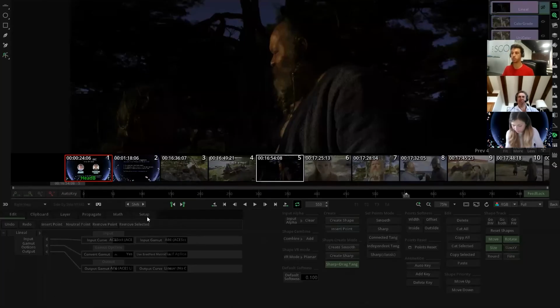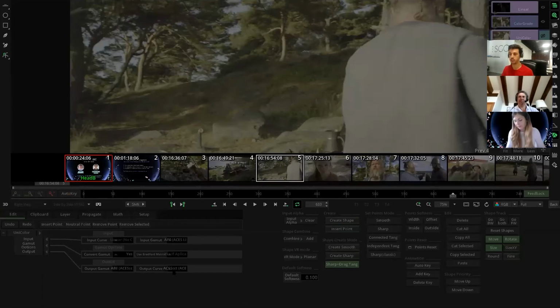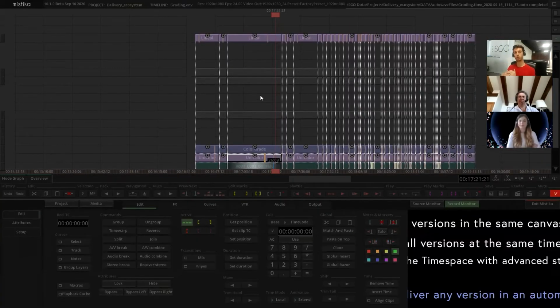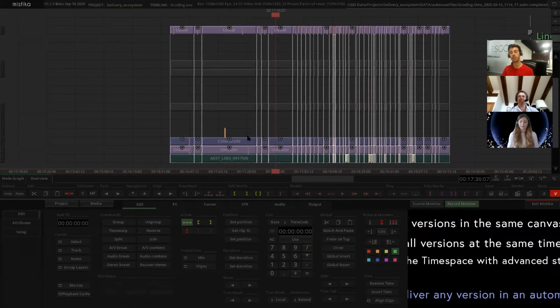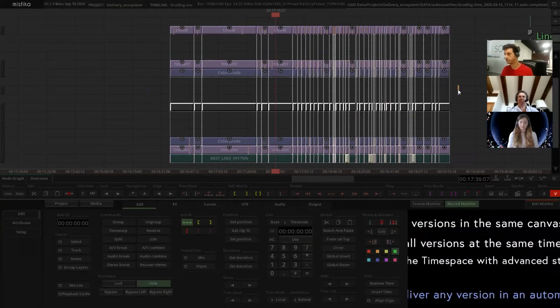So this is our linear output, which is basically a conversion between ACES CCT and AP1 to AP Serial and linear, which is our master grading. Our master grading, again, remember, is in ACES CCT and AP1. So basically, we are building those versions in the same space using the same stack, which again allows us to make changes in the master version, and all those changes will be adapted automatically to all the deliveries that we have.